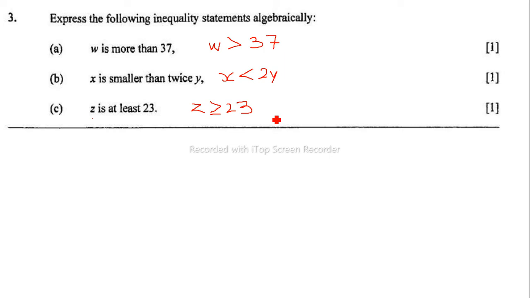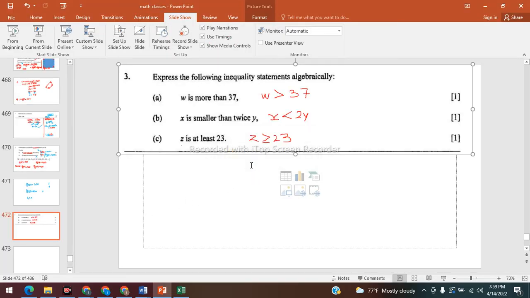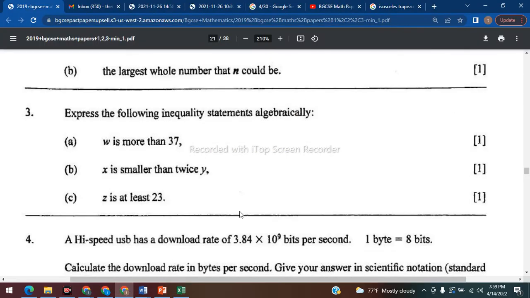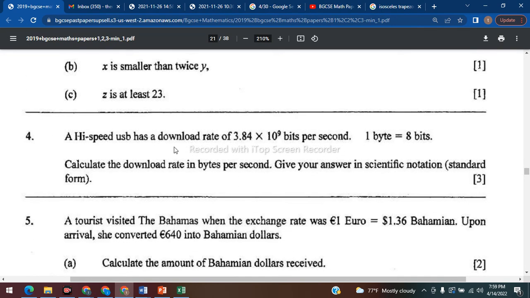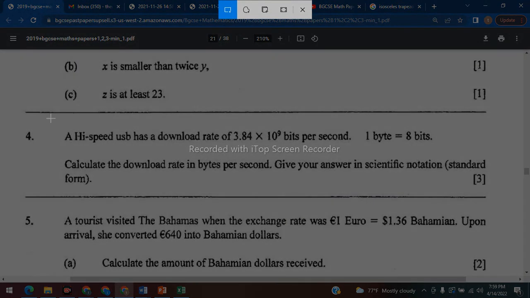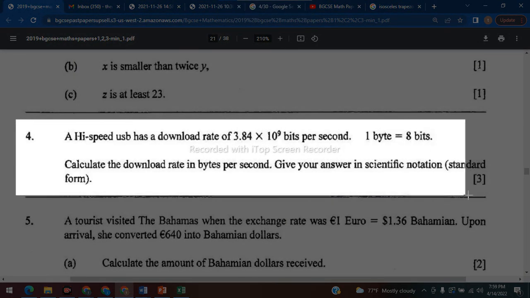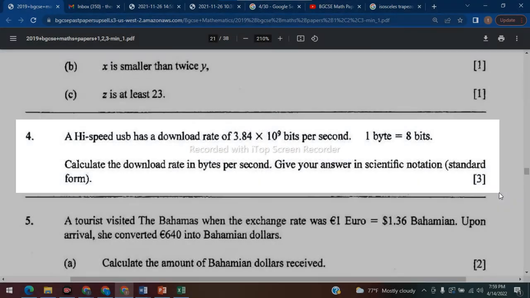All right, so let's move on. I think that's the last question. 7:59. That's a good place to leave off. So we would begin with number 4. Do number 4 for homework, please. Do number 4 for HW.